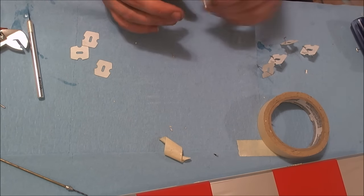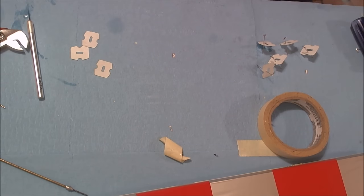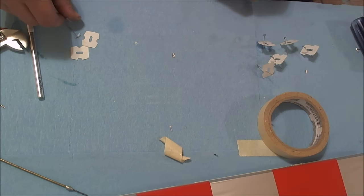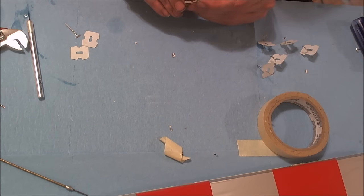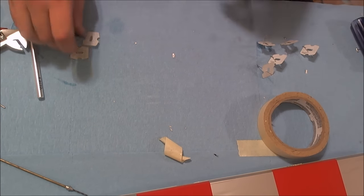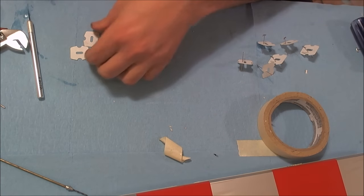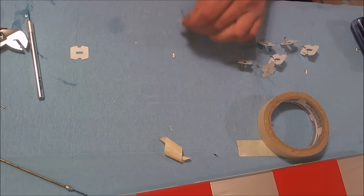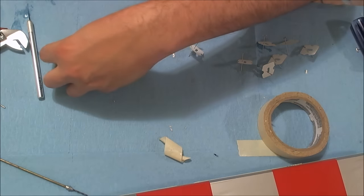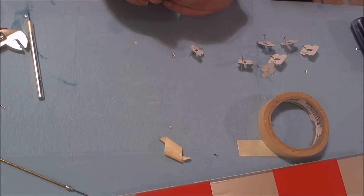Again, the reason we do this is so we don't wind up with more than half of the hinge. You know, we don't wind up just trying to hinge on a quarter of an inch of a hinge. That would make for a bad day. Just takes a little time, a little insurance policy, nothing wrong with that. All right.